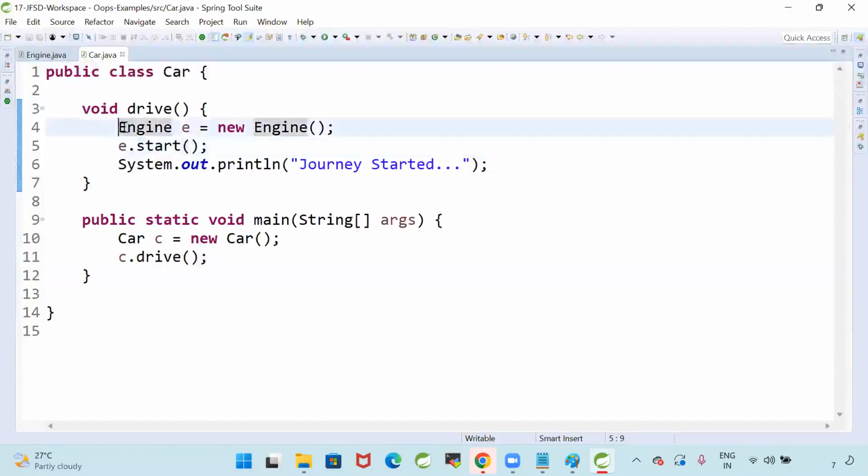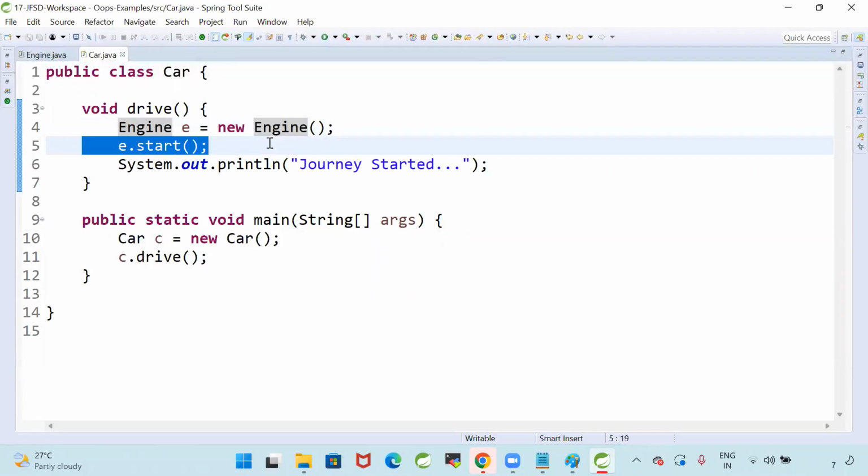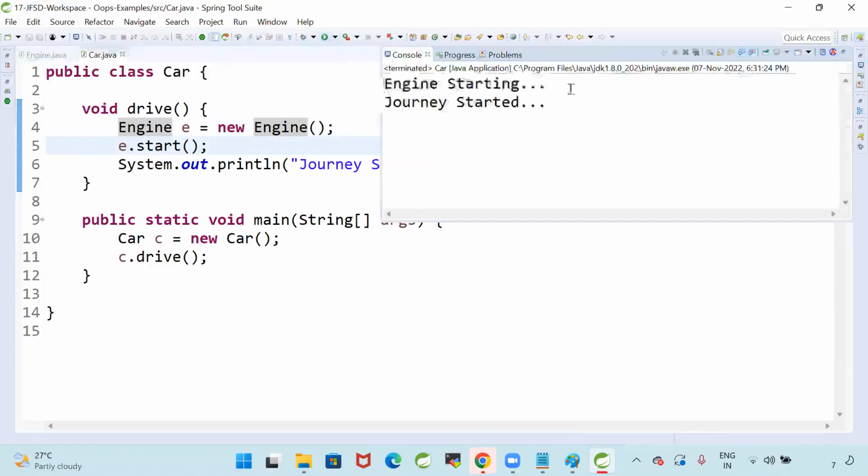What is the logic in this method? I am creating an Engine object: has-a relation, composition. Creating one Java class object in another Java class is called composition. By creating this object, I can call the method. Can I say this is also reusability? So how can we reuse one class's code in another class? By using inheritance or by using composition.